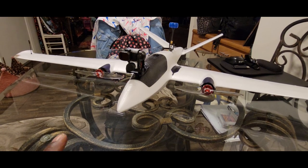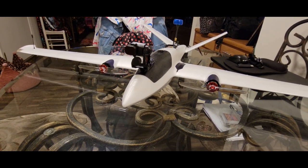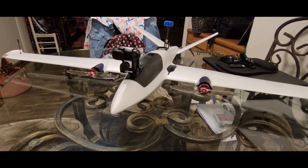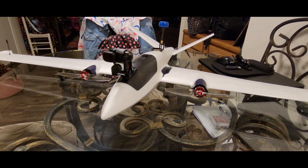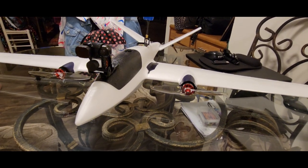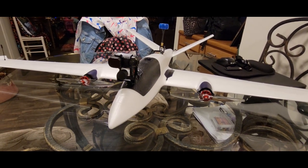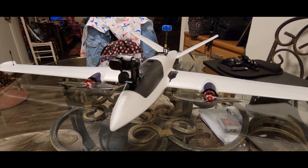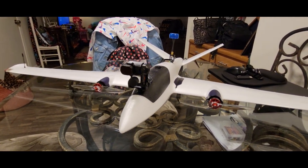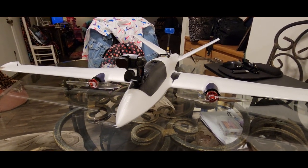RTH kit, so that means it comes with the flight controller, motors, ESC, servos. All comes pretty much ready to go. Just add your receiver and your camera video transmitter, and that's pretty much it. Easy setup. I mean, everything is pretty much done for you. As far as the settings and stuff, I know if you watch some of the other YouTubers, they didn't like the stock default settings.